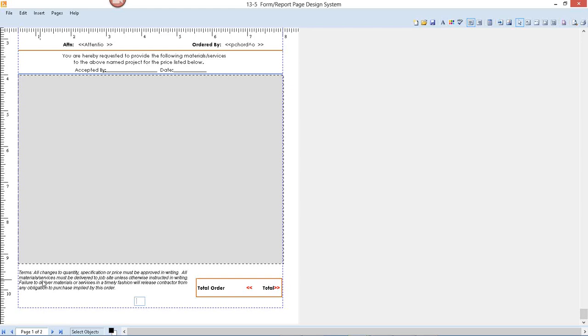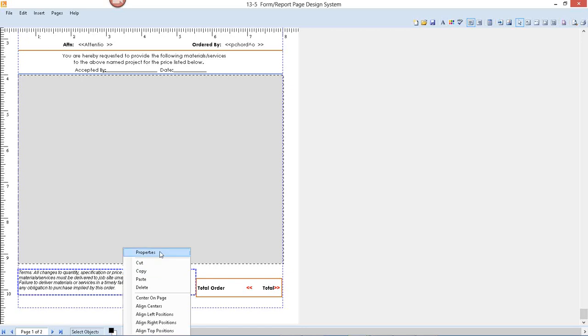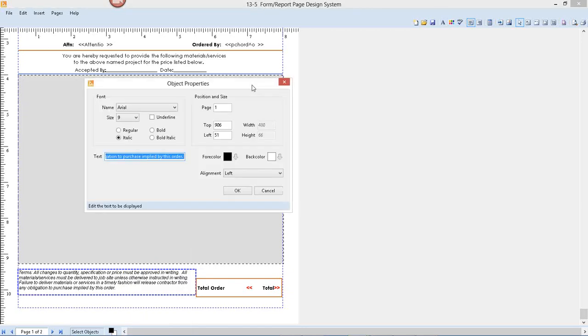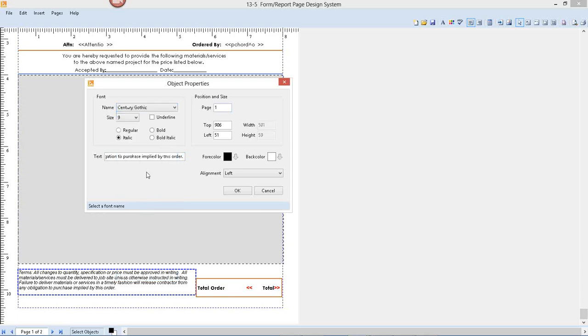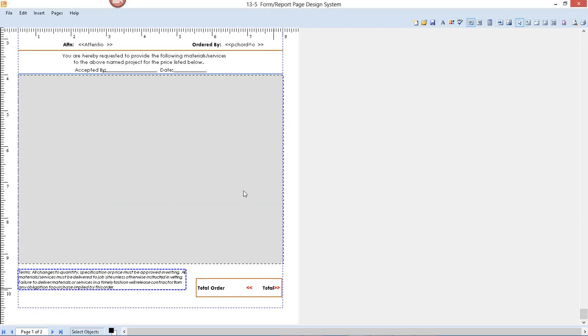Now, what does this say? Terms. I'll change blah, blah, blah, blah, blah. Okay, that can stay. But it's got to match my font. Property. And I need to drop the size down just a little bit. Okay, perfect.